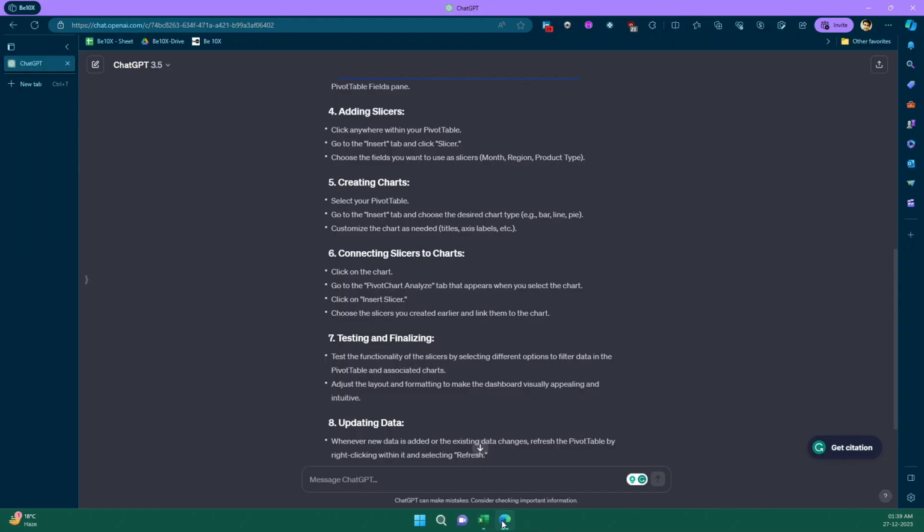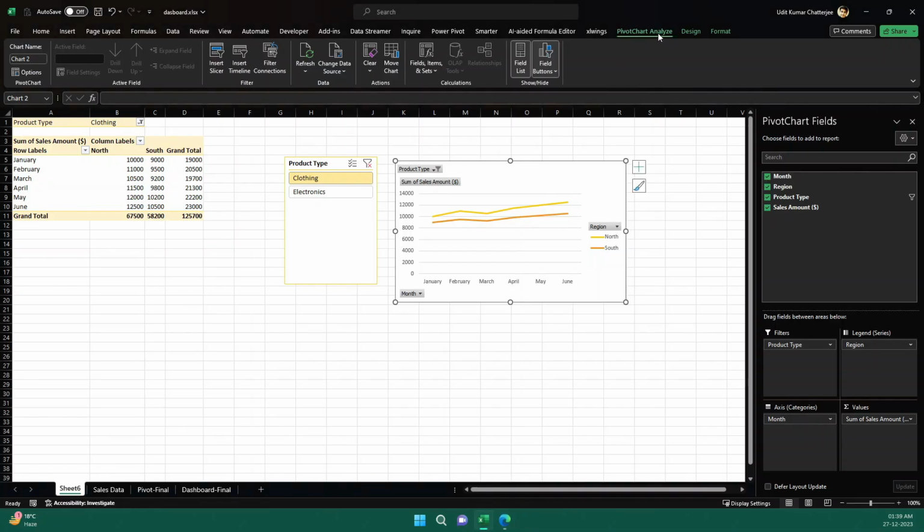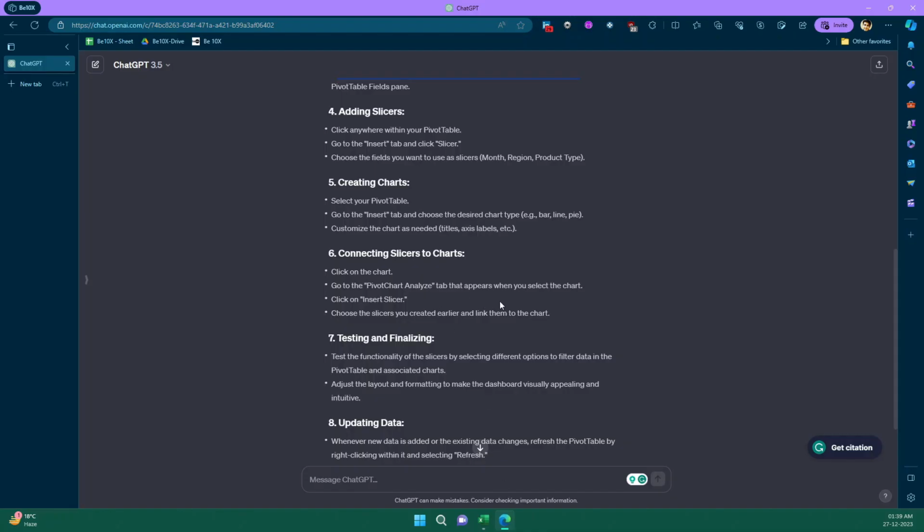Now let's see what else. Then it's saying testing and finalizing, connecting the slicer to the chart. Click on the chart, go to PivotTable Analyze. We already have this one. Then it says click on Insert Slicer and choose the slicers you have created.